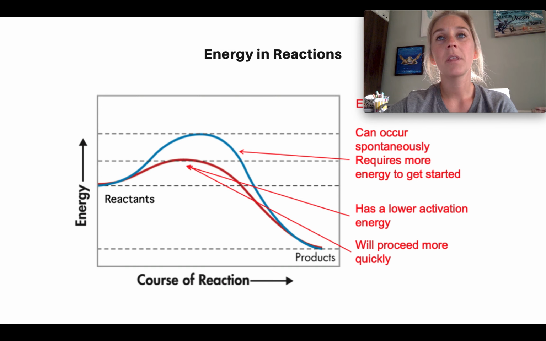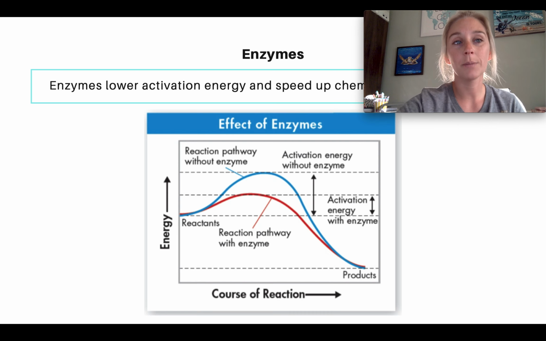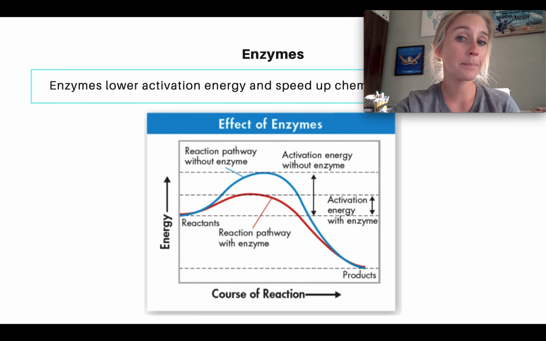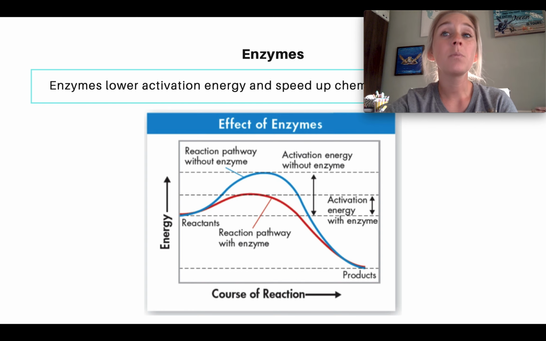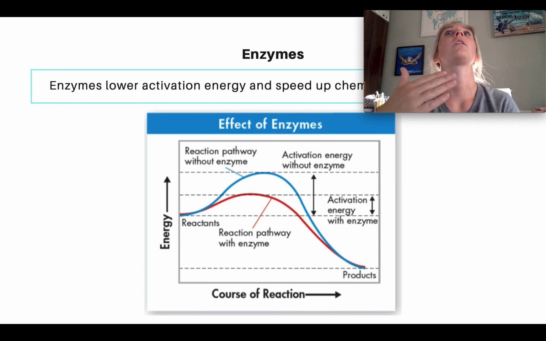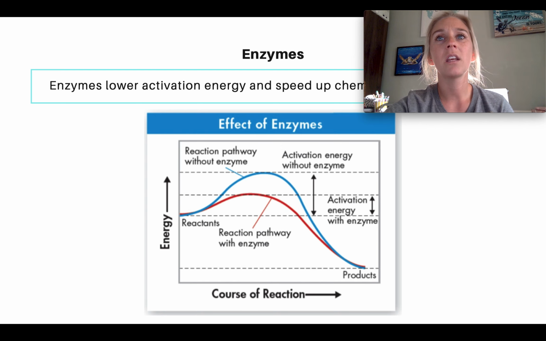A catalyst is something that speeds up a chemical reaction, and it does this by lowering that activation energy. And this can be really helpful in reactions that require really large amounts of activation energy. Enzymes are proteins. Enzymes actually also act as catalysts in living things. So they speed up reactions in our cells, and they do this by lowering activation energy. And that allows many more molecules to react. So we can have our chemical reactions in our body happening in a more timely manner. It changes the activation energy, but it doesn't really change the overall energy between the reactants and the products.